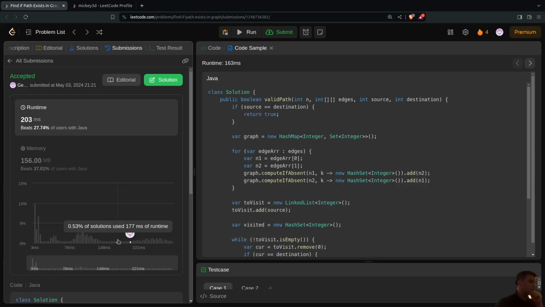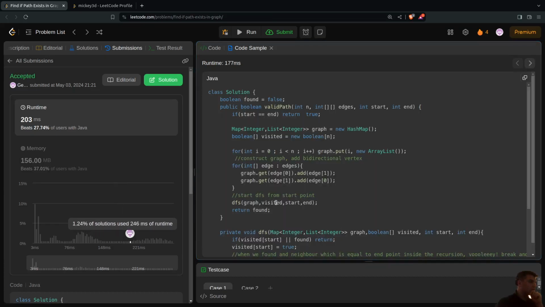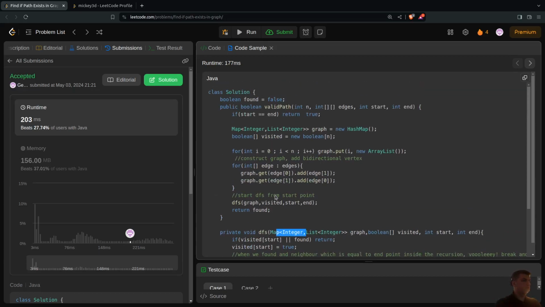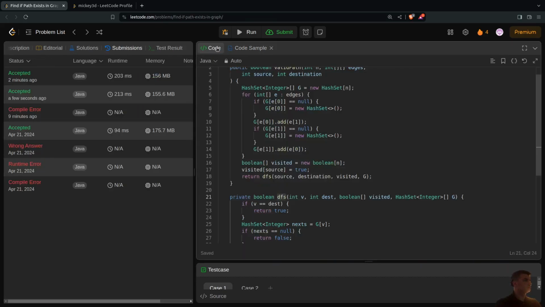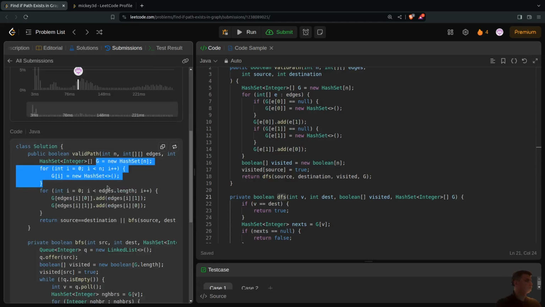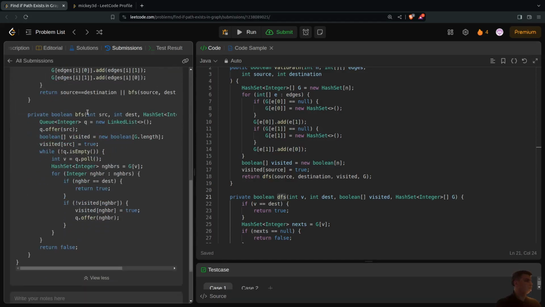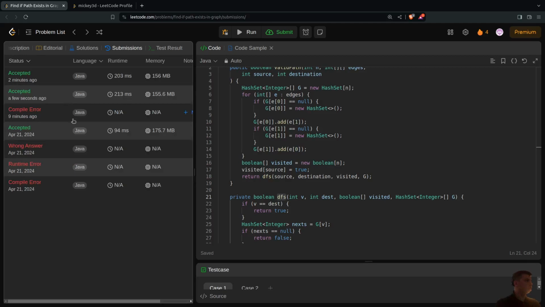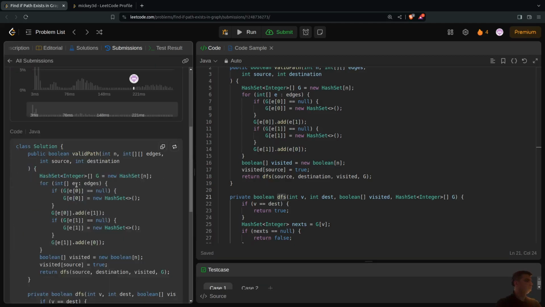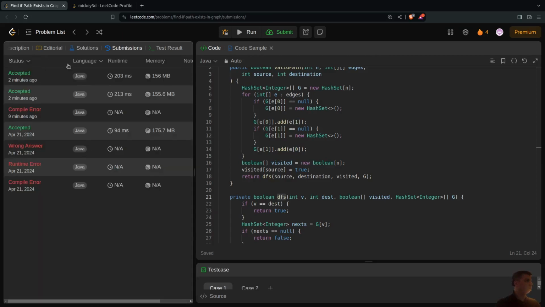Seems like okay, DFS here. What is more efficient? With hash set. Okay, both are BFS, and this one was DFS. Okay, whatever.